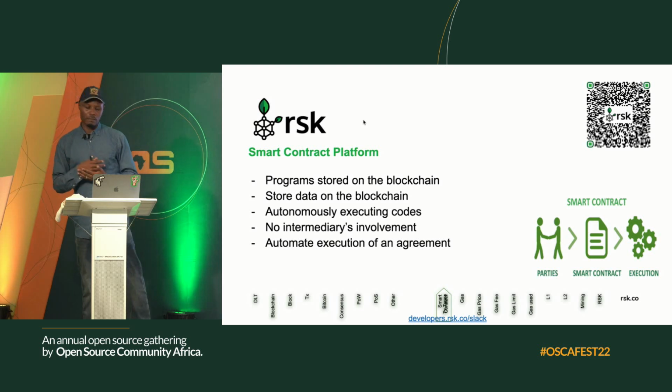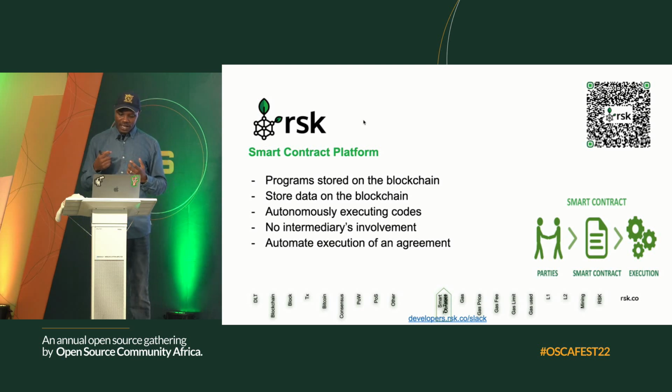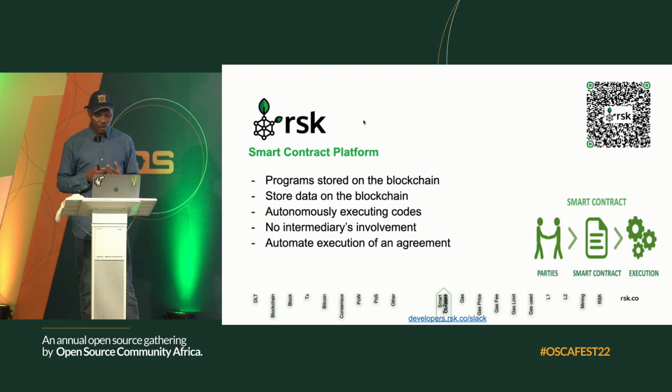Just know that they can be used to automate the execution of an agreement so that all participants can be immediately certain of the outcome. While that is possible using other means, smart contracts for the first time enable that to happen without the need to involve any intermediaries or other third party.